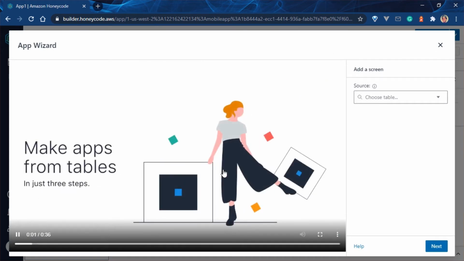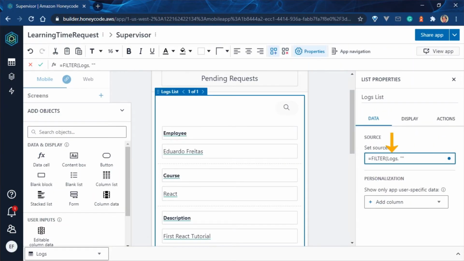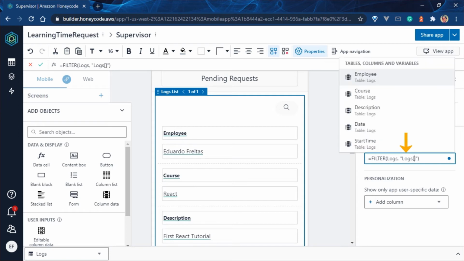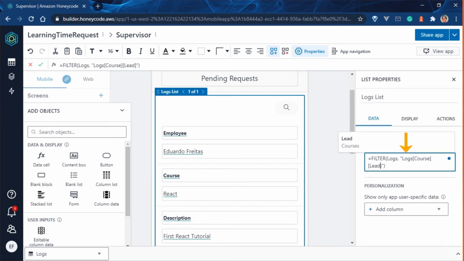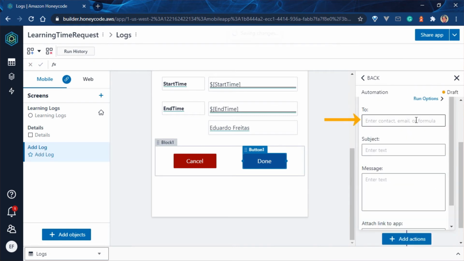After setting up your data, you can use Honeycode's App Builder to design your app's interface and add capabilities like forms and navigation. With Honeycode, you can automate workflows, build approval processes, process data calculations, and customize almost any workflow you want.